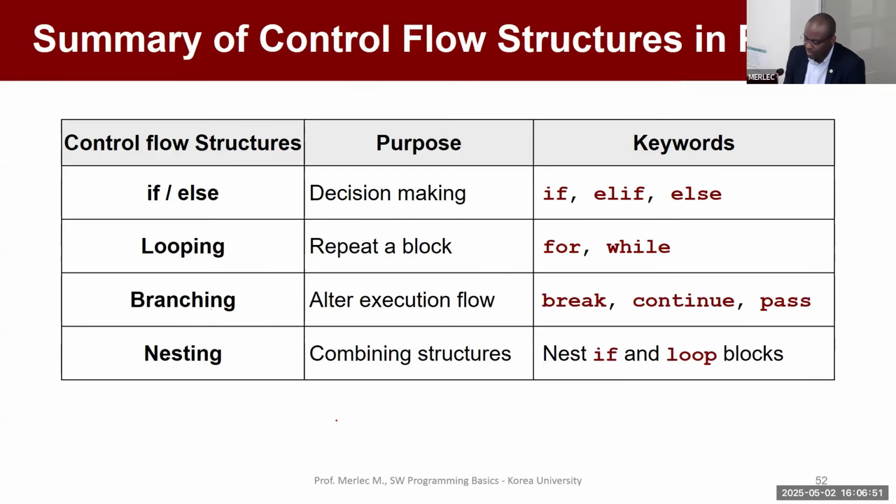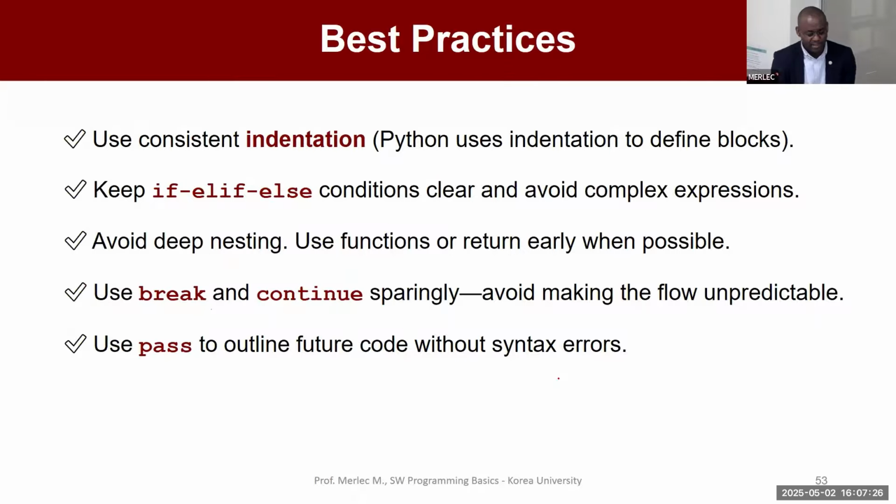As a summary, control statements like if else are very important, and break, continue, pass are very important to control the flow of loops. We have seen 2 main loop instructions, for and while, that can be combined with control statements for decision making, and alternative control flow such as break, continue, and pass. We have seen also the structure of nesting loops inside other loops, for loops and while loops. So there are very important things that you have to keep in mind. I've mentioned some of them.